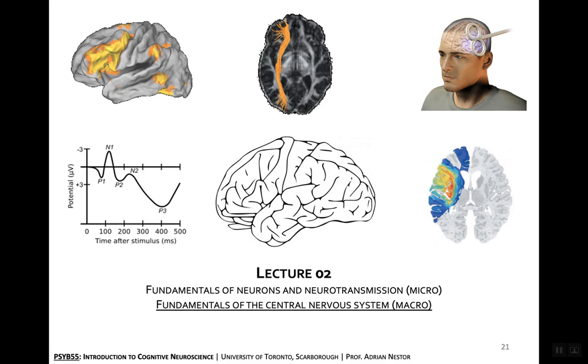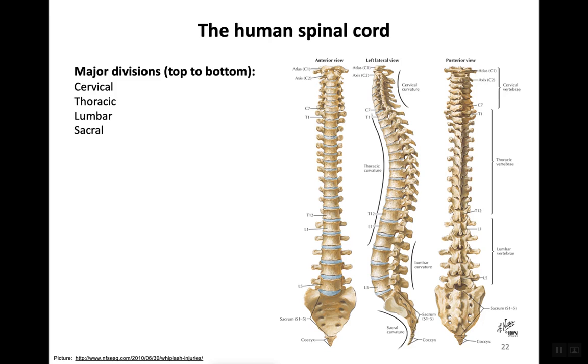Okay, so at this stage we covered quite a bit of material and we are finished with our review of neurons and neurotransmission. So if you feel so inclined, you should feel free to take a break. Otherwise, we will continue our discussion next with fundamentals of the central nervous system. We're going to move to a completely different level of explanation and description, a macro level, which is in many ways more closely related to some of the things that we'll be discussing later during this term. Okay, then just to take a break from the brain, let's start our discussion with the human spinal cord.